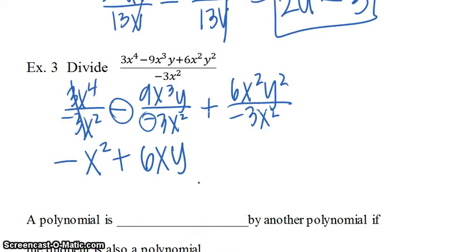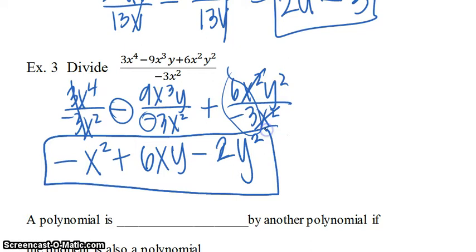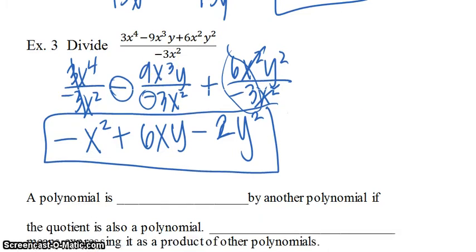Okay, now we need to do this one. We have 6 divided by negative 3, that's a negative 2 at the top. Then we have x squared over x squared, those cancel each other out. And then y squared is at the top, so it stays at the top with the 2. So really, we don't have to use any fractions in this one. And there we have it. So just take it piece by piece. Break it up into the pieces, and then you're going to simplify.